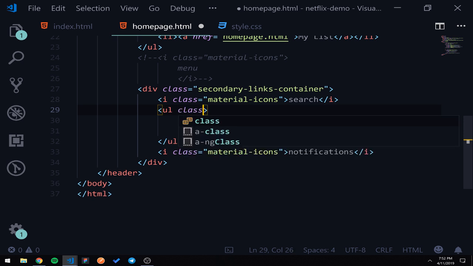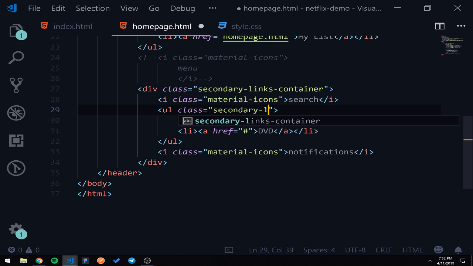And then we'll just give this a class of secondary links. After I do it this way, I'll show you the second. Okay, everybody got this?